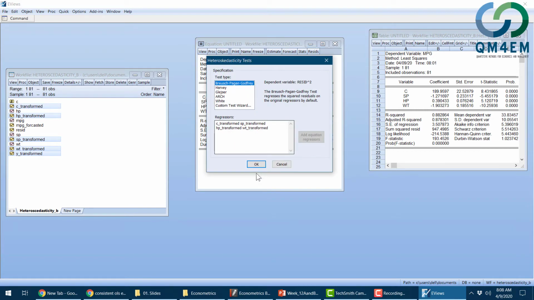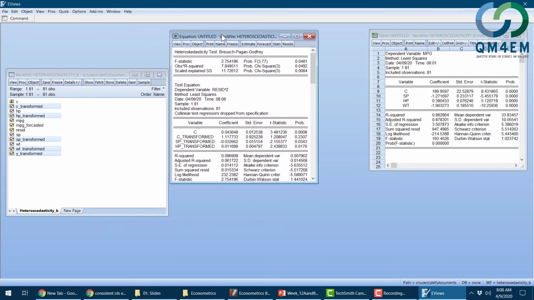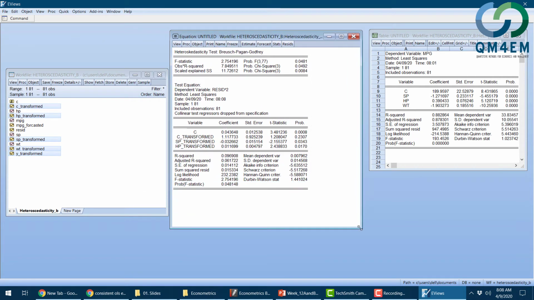I press OK. So I have the result of the BP test. This is the F statistic value, this is the variable coefficient value, and all the detail. I will hold the discussion on that output for a while.